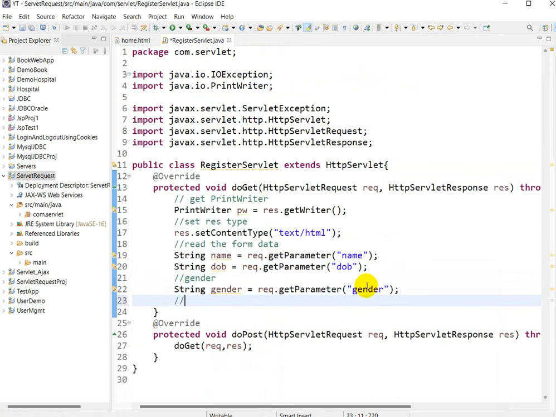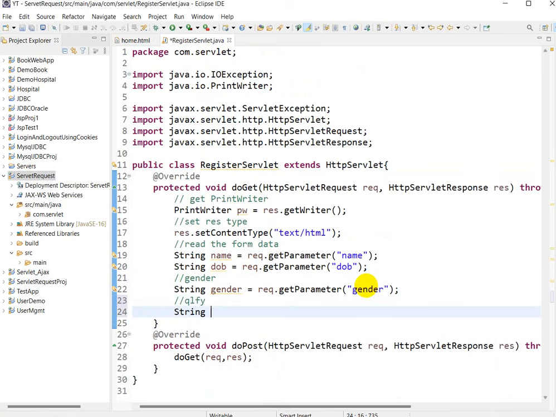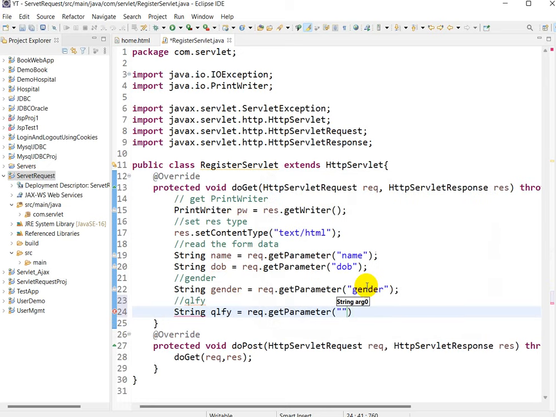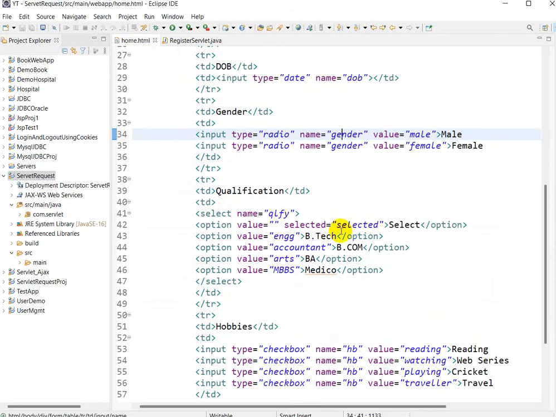Next, we will have qualification: String qlfy equals request.getParameter as qlfy, we have taken that name. Let me go here, and here we can see in the select we have taken qlfy. Whatever he will choose, that value will go into qlfy.